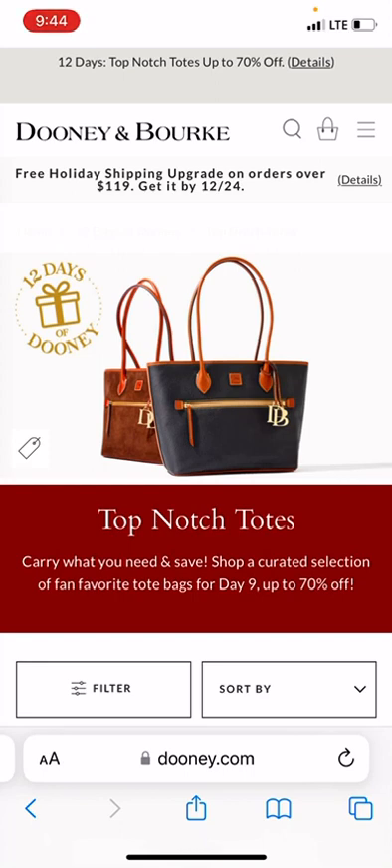I do hope you're shopping and making all of your purchases through the Rakuten Cash Back Rebate app. If not, sign up below — my referral code is in the information box. Once you make your first purchase of $30 or more, your account will be credited $30, and my account will be credited $30 for you using my referral link. Thank you so much for watching — until tomorrow, I do hope you find something that feeds your addiction. Take care.